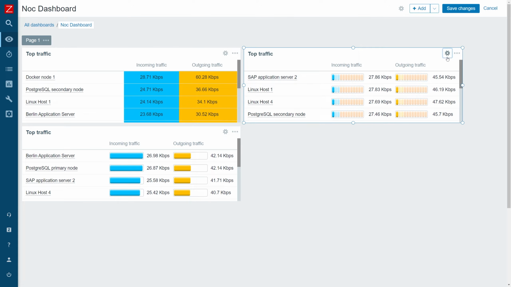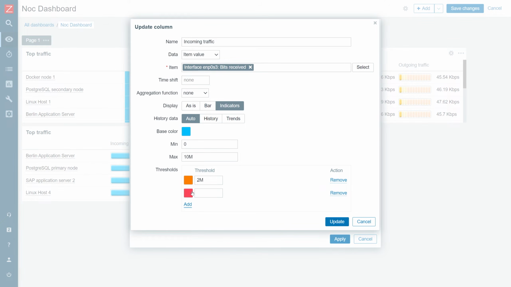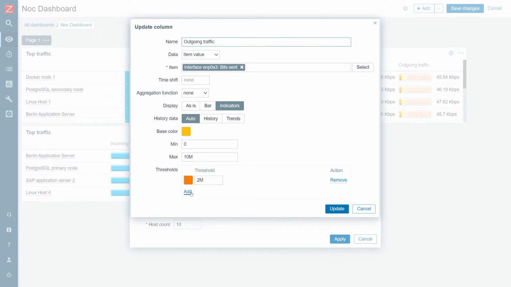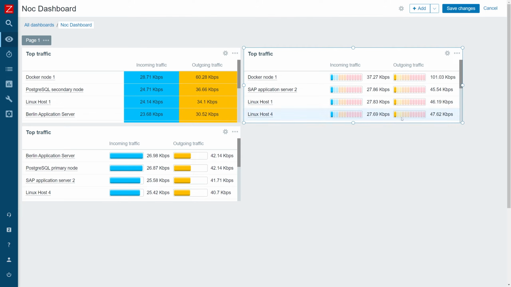We can also add another threshold, and let's do just that. So once again, open the widget configuration, click edit on incoming traffic, and let's add another threshold. If we reach 5 megabits of incoming, and I will also edit the outgoing traffic, then our indicators will be colored in red, like so. And now we have nicely split it up for incoming and outgoing traffic. And if any of these reach the red part of the indicator, then we will know that, hey, maybe someone's streaming some movies or something like that.